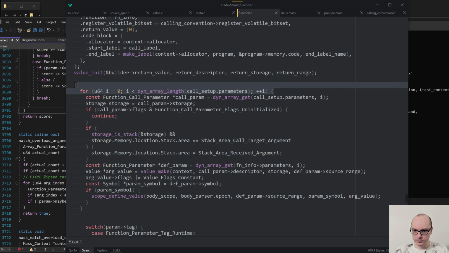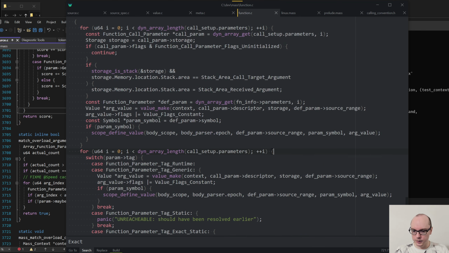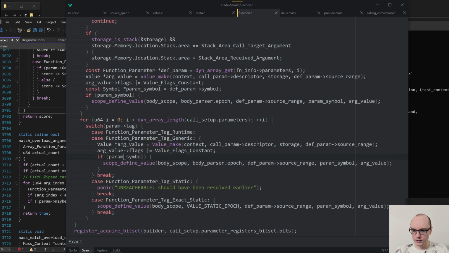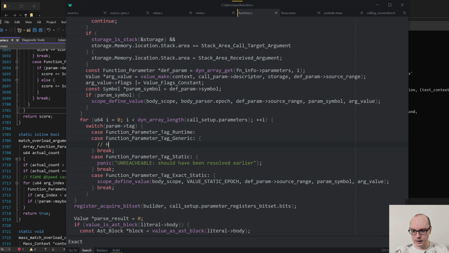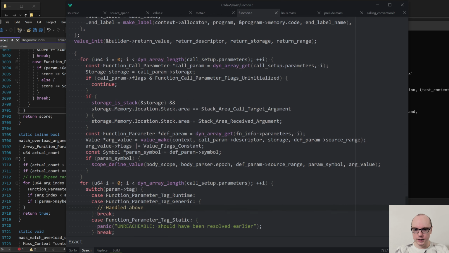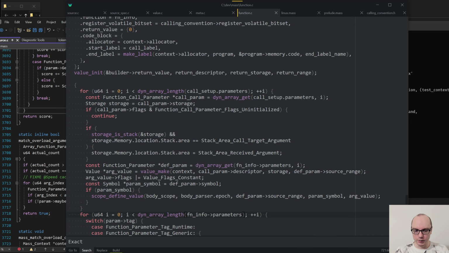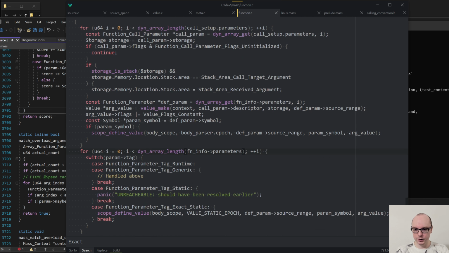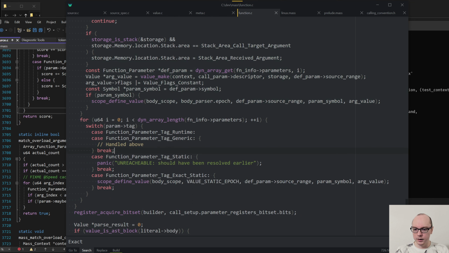So what we are going to do is say that this is handled above. I definitely will need a bunch of cleanup time after this, but I want this video to actually finish in somewhat reasonable time. But okay, info parameters. So first we go through the parameters that will be mapped to registers or stack memory, and we do this style. Okay, that's fine. And then we go through here.